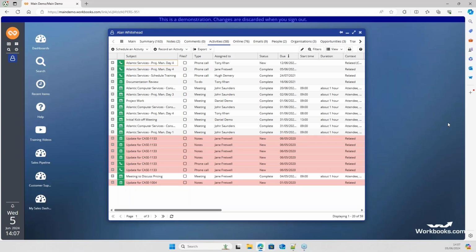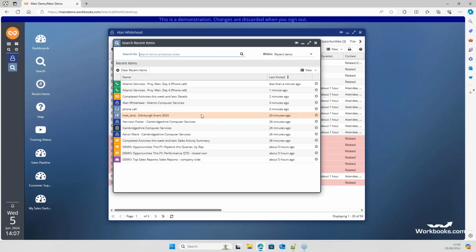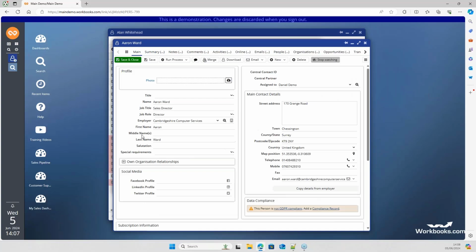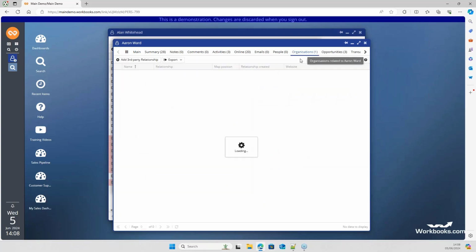Okay, the third habit, or sort of bad habit that we've seen: updating your records, looking after your contacts. Now for this one, I'm going to use Aaron at Cambridge, and I'm talking away to Aaron on a phone call, and I mention that I haven't heard from one of his colleagues who works for this company at Cambridge.